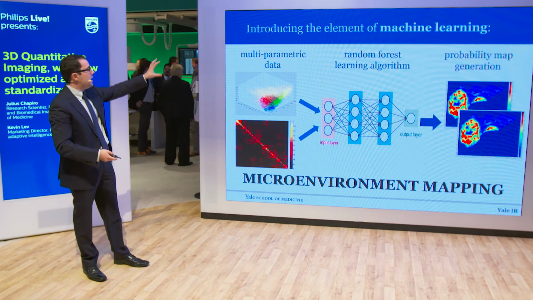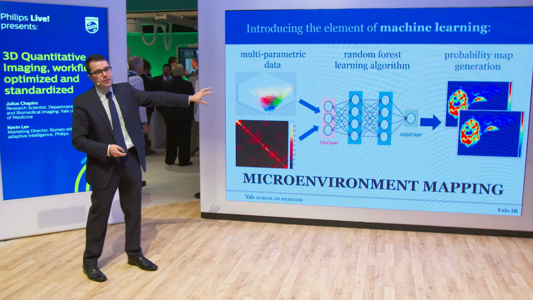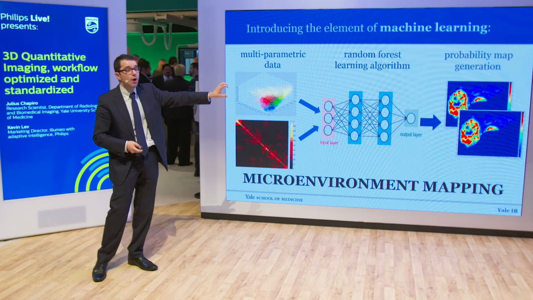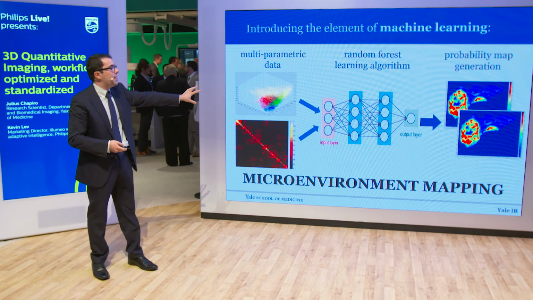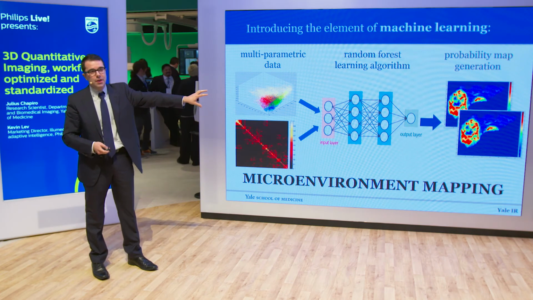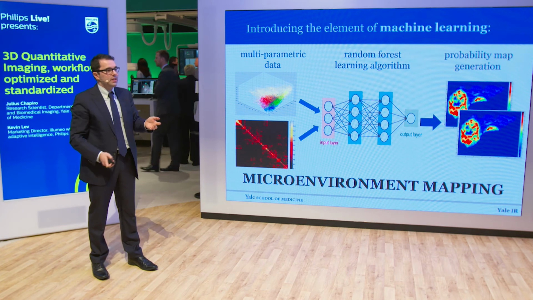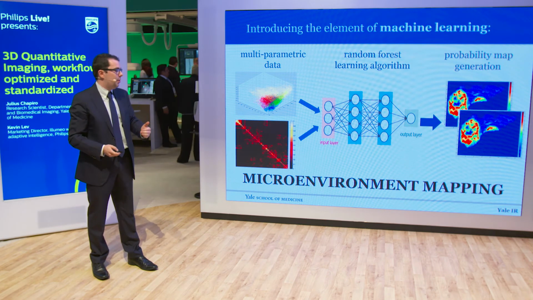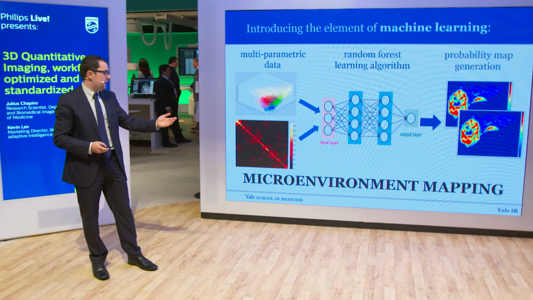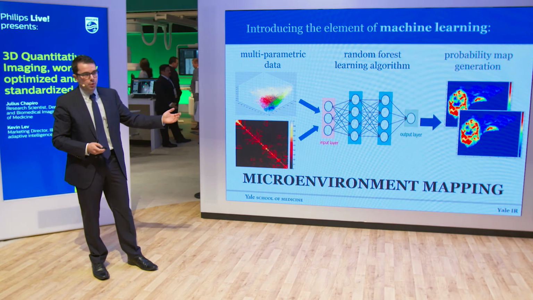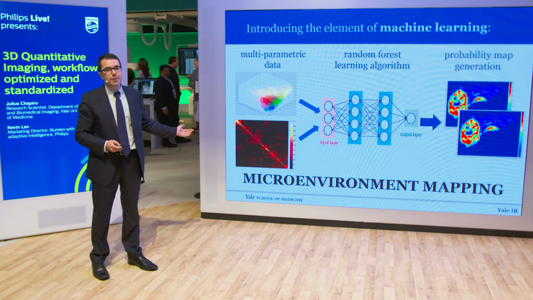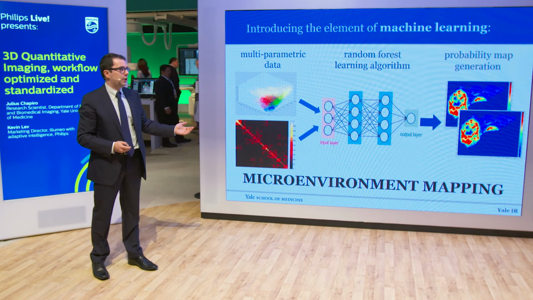What happens then, you feed this map into a random forest learning algorithm, for example, a random forest, and then create an automated probability map that gives you a tumor burden, a response, and also qualifies your tissue as dead or viable. And ultimately, this will lead, with all the modalities that are being brought to the market right now, to an automated microenvironment mapping for liver cancer.